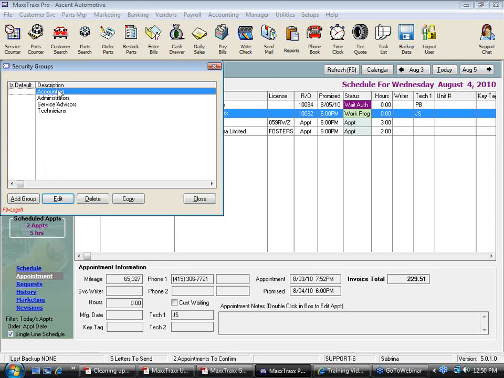Now, some people have said, well, why don't I create it for each individual person? Well, let's say you want to add 1 or 2 permissions. You don't want to go into each name and do it. So we try to group it by job title or something like that. Great question. Thank you.